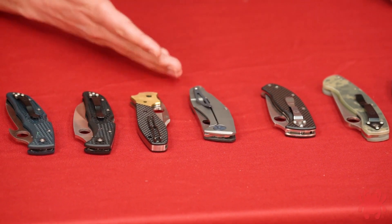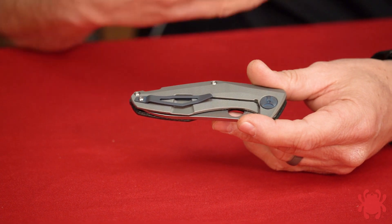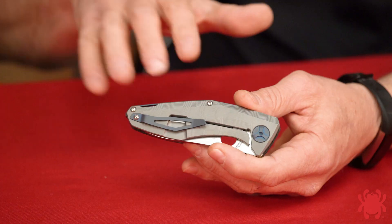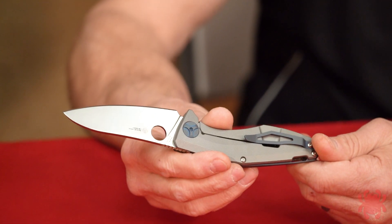Here's the Drunken, which looks quite different from everything else on the table. When we work with custom collaborators, in many cases they have a signature look for their clip or a particular material, and we try to be as faithful as possible in representing that. The whole idea of collaborations is to take custom designs — expensive and elite for most people — and democratize them, making them more affordable and accessible while maintaining as many key qualities as possible. In this case the clip very closely replicates what you'd find on Dmitry Sinkevich's custom version.